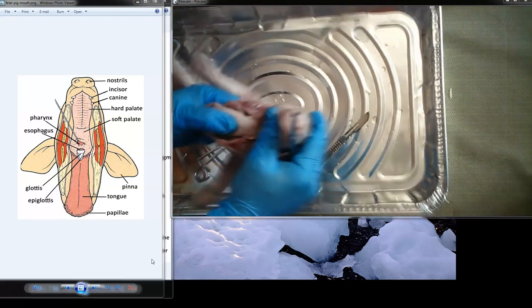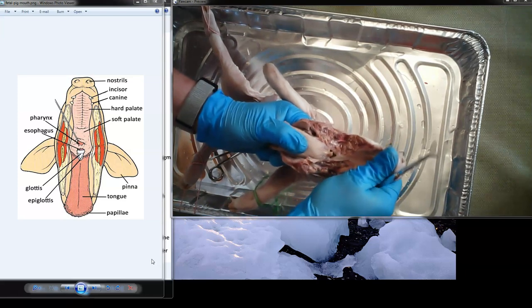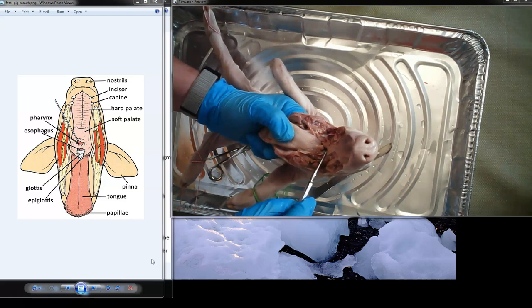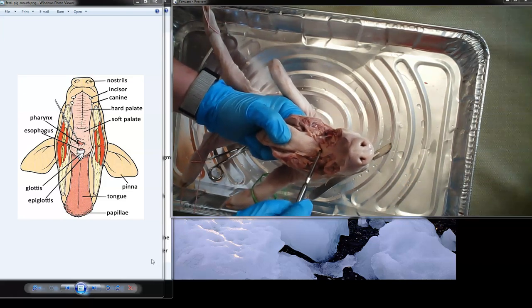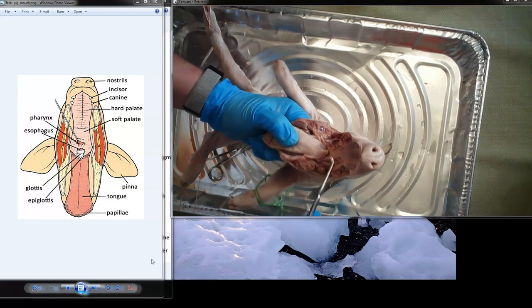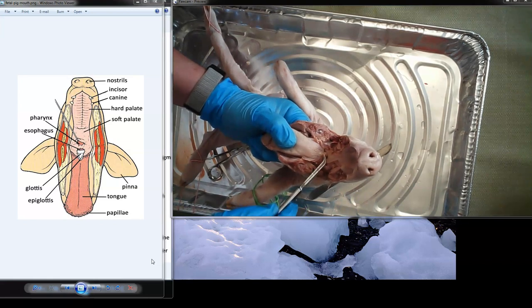And then if we were able to get down into this opening, you would be able to see both tubes that lead us into the abdomen of the pig. So this object right here that I'm messing with, that's called the epiglottis. This is a special little object. You have one of those as well.